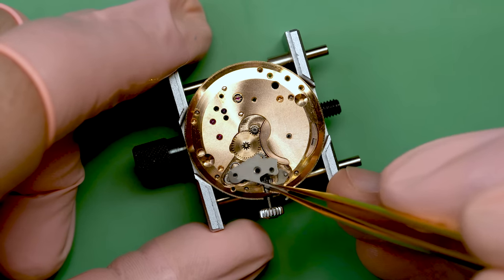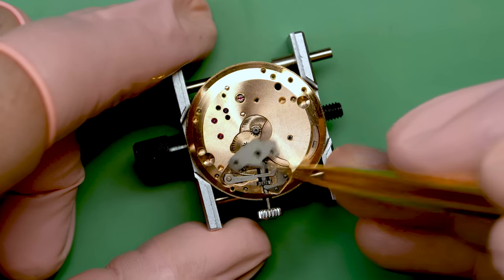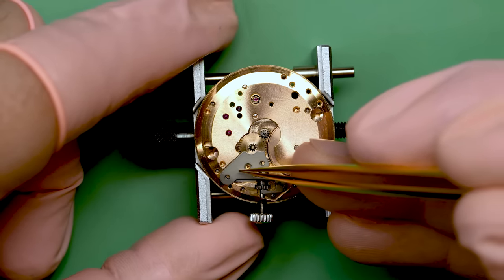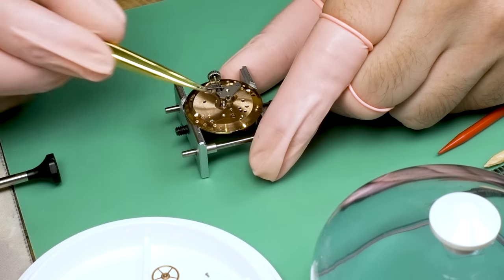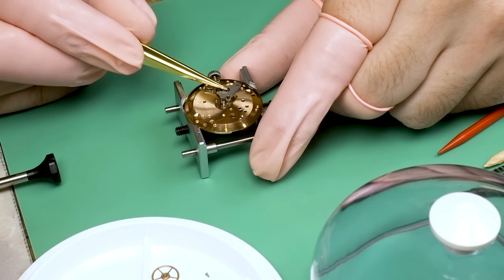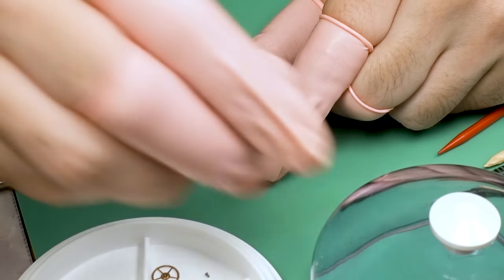Now, this part also has a dual purpose, though. It's not just the spring. It's also a cover plate for the yoke. As you can see, it holds it down and in place as well. So it's actually serving multiple roles, and you know, that's part of the genius of the engineering of these little marvels.